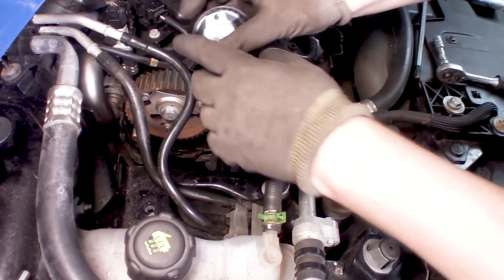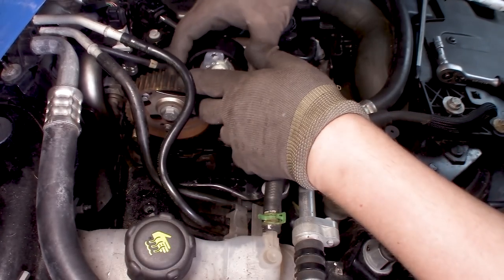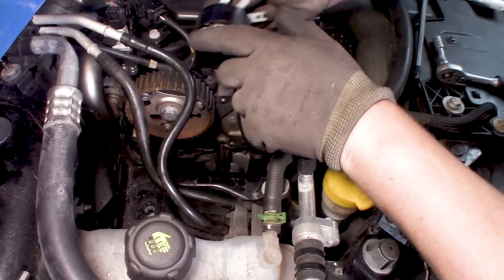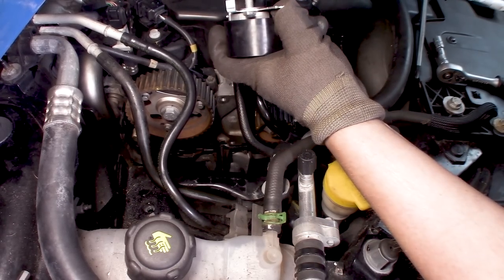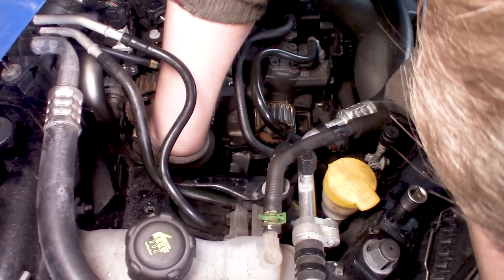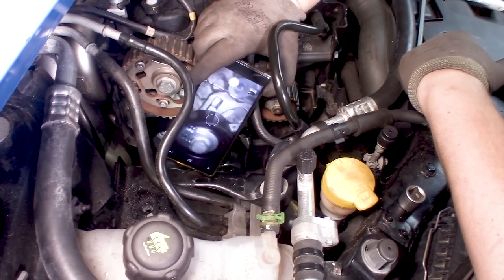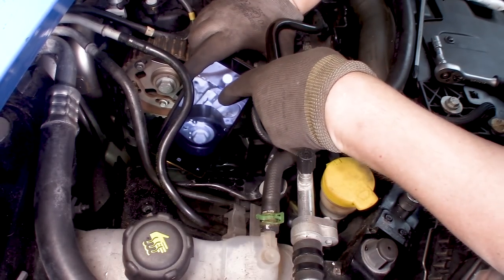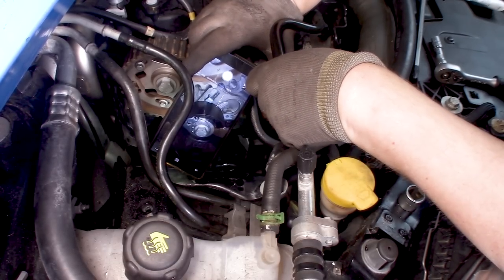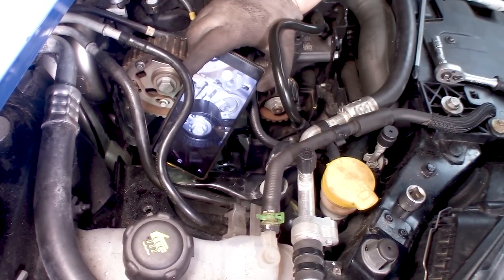First of all, install the tension pulley. And this pulley must be installed something like this. This thing over here has to grab a point here into the block. You see that little notch right there? There is where it must come in. Let me zoom in a little bit.